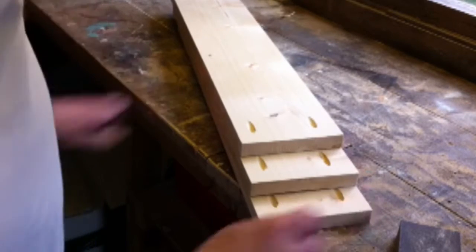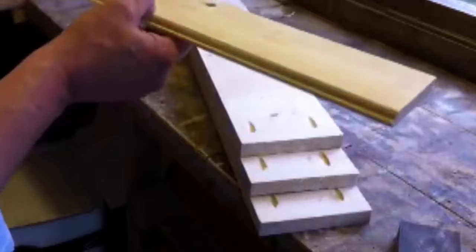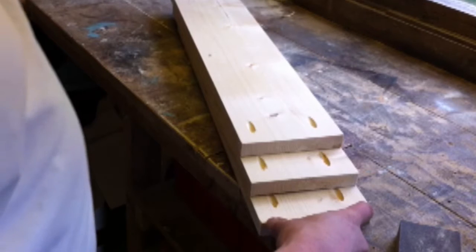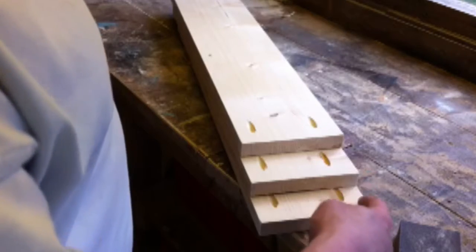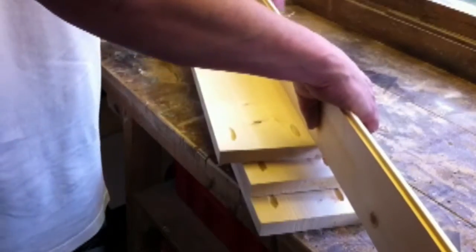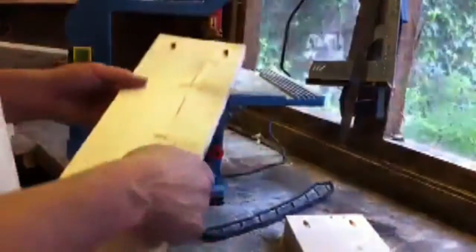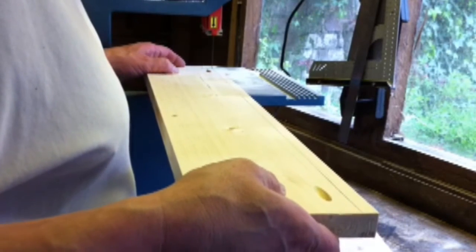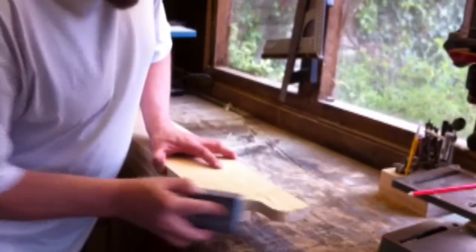Because we're going to have a backing piece of this stuff, VT&G, these shelves need to be slightly shallower, about 1/2 inch shallower than the side pieces. So the next job is to trim just a slight bit off the back of these. Fortunately, I don't have a spindle sander, so all my sanding is done by hand.